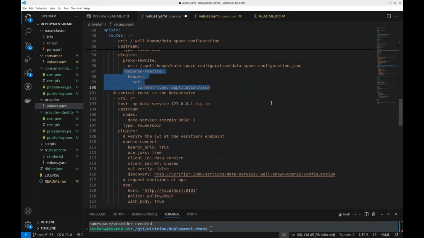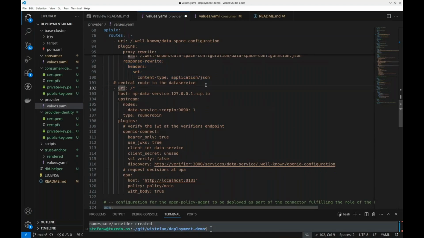And then we have the last route, which is actually the most important one of APISIX here, which is more or less a catch-all. So every request to our host that is not one of the two well-known endpoints will be handled by this configuration.